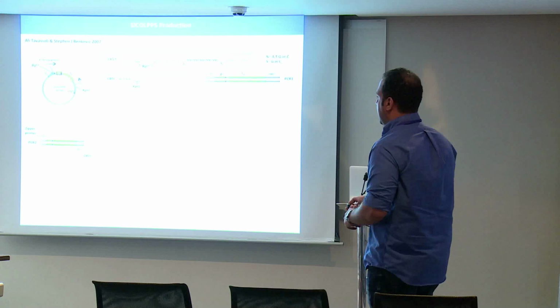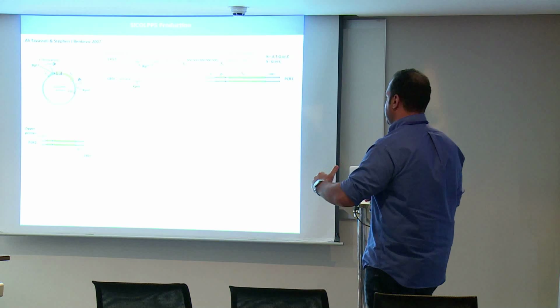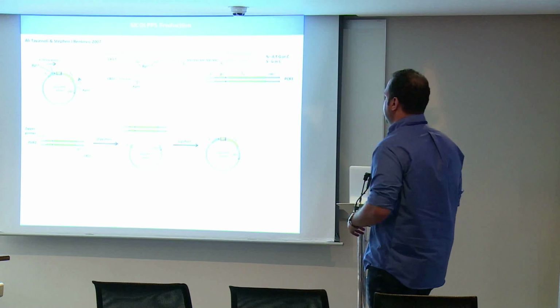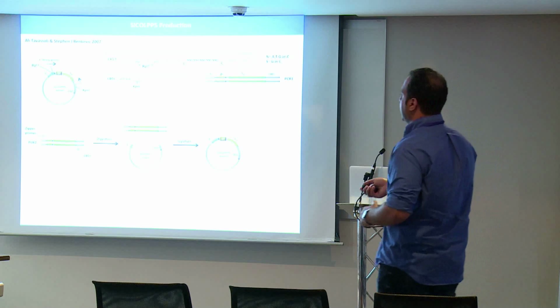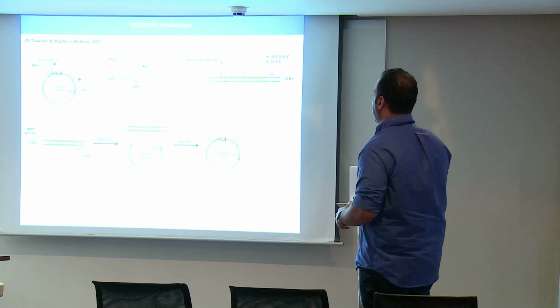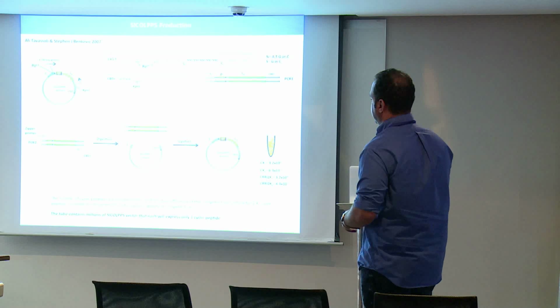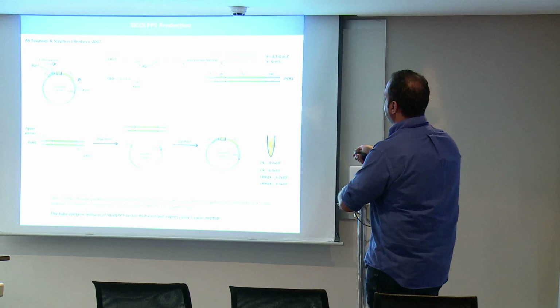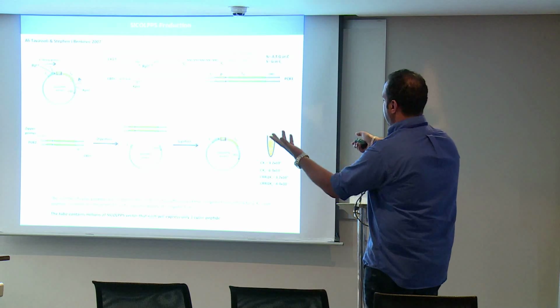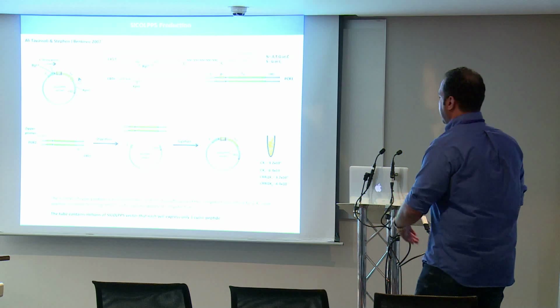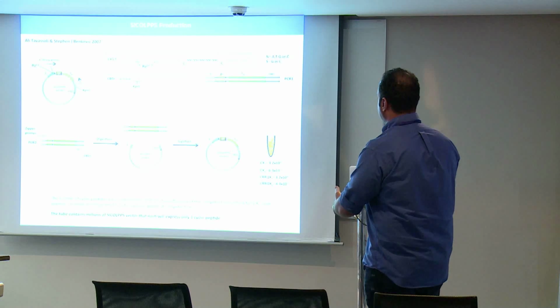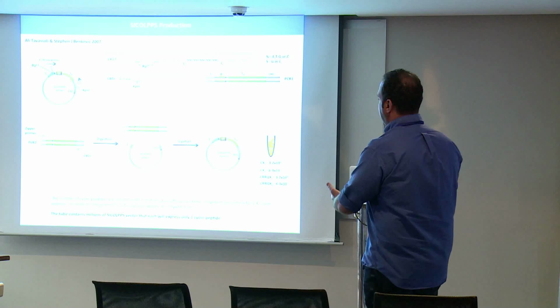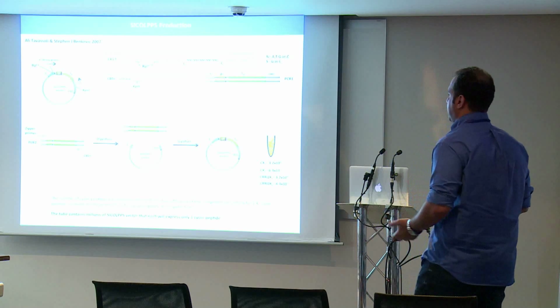You do another PCR just to make sure that everything is in frame, and then you ligate this cassette back into the cyclic vector, and you will end up with a tube full of all the combinations that you can get from 6 or 7 codons. You usually end up with millions, so you'll have a tube full of vectors. Each vector will have a different peptide sequence.